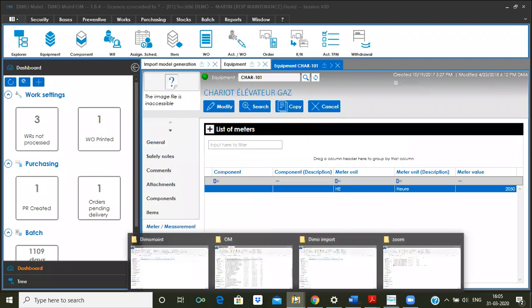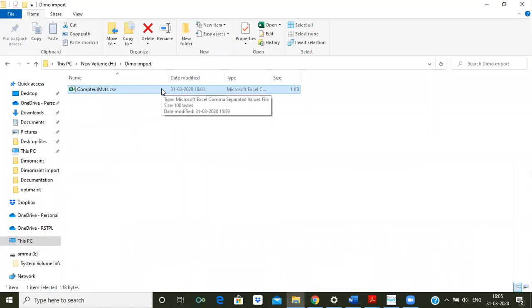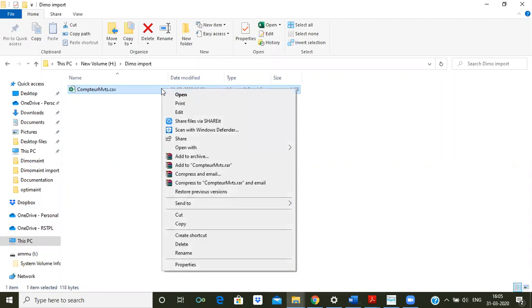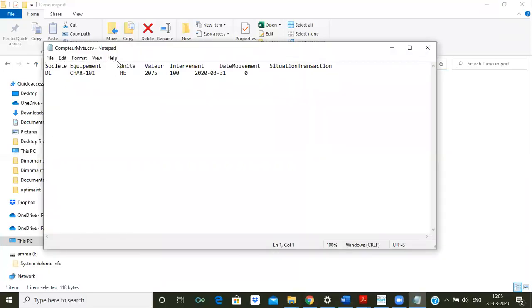In order to check that error, go to this import file. Right click on this one. Don't give open directly; you have to give open with Notepad. What is the issue, if you can see, is that by default it took a tab as the delimiter. What is the delimiter which you've chosen over here? We have chosen the semicolon. So enter the semicolon between each and every heading. Same thing is applicable for the values also.